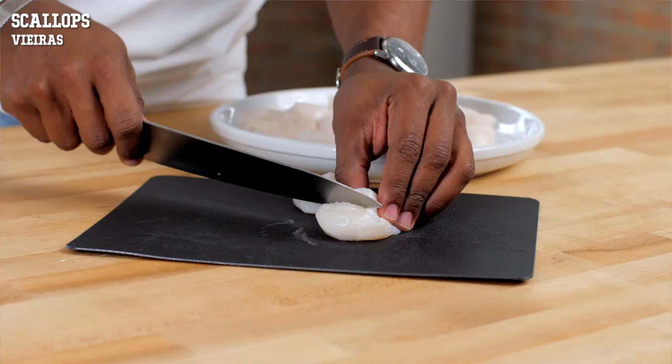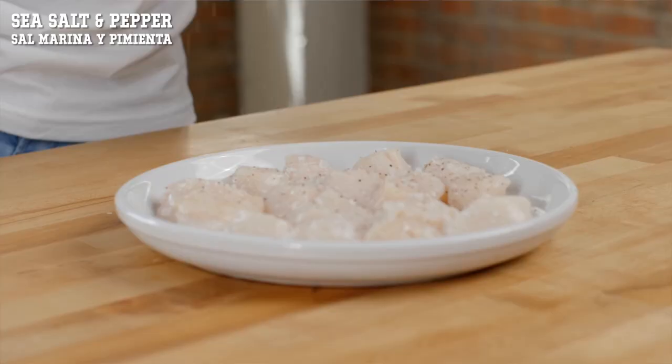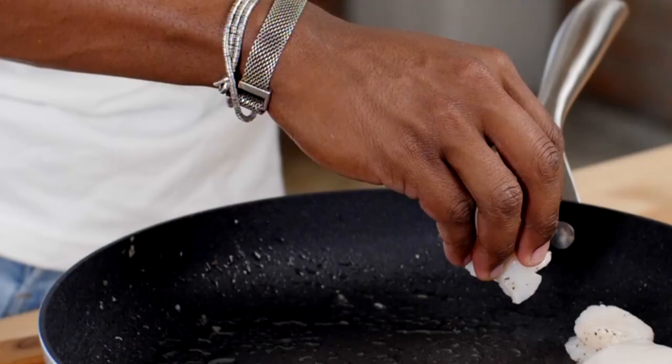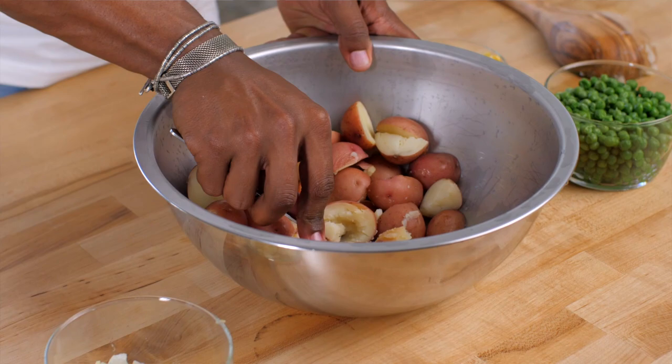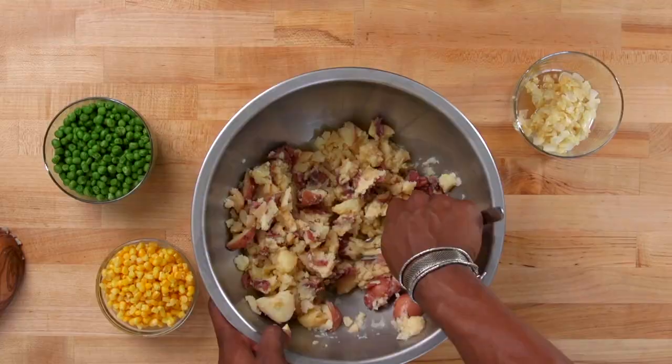For all the plant-based warriors out there, you can use some marinated tempeh. Be sure that if you're going to use tempeh, it needs to be marinated, otherwise it's going to come out to be a really dry consistency — we want lots of flavor here. To prep our scallops, the first thing we're going to do is score them on top. I just take them and make a really small checkerboard right on top. We're going to add some sea salt and some pepper. Fire up the same skillet that we used to cook up the onion and the garlic, give it a light spray, and place the scallops with adequate space in the skillet. Don't rush your cooking — if the skillet gets too crowded, just cook some and then cook more later. Now we are going to mash up our freshly boiled potatoes. This is different from regular mashed potatoes — I find this one is much better rough, so do a really nice rough mash. And now we're going to add in a few peas — these are thawed, previously frozen peas.